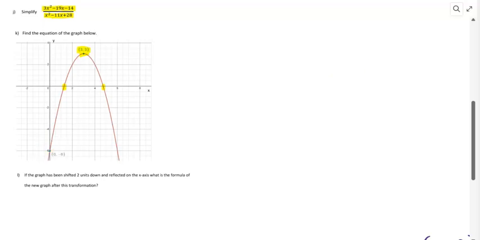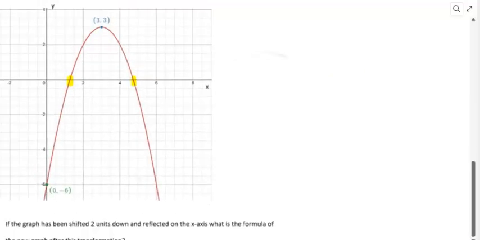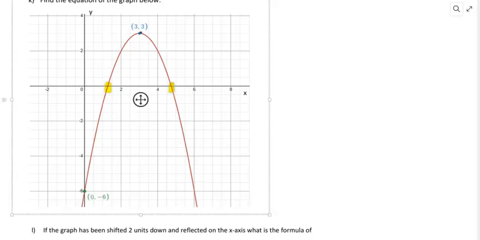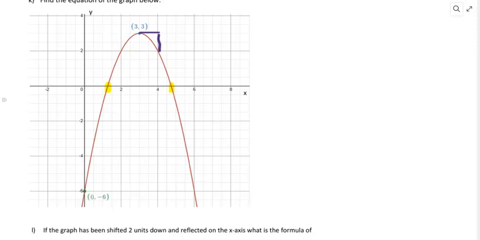In class, we've looked a lot at a basic pattern of a parabola going out 1, up 1, out 1, up 3. And you could have used that here if you were not comfortable with using algebra. So here we've gone out 1, and then we've gone down 1. Out 1, we're at 2, down 3. Oh, what a mess. Never mind.